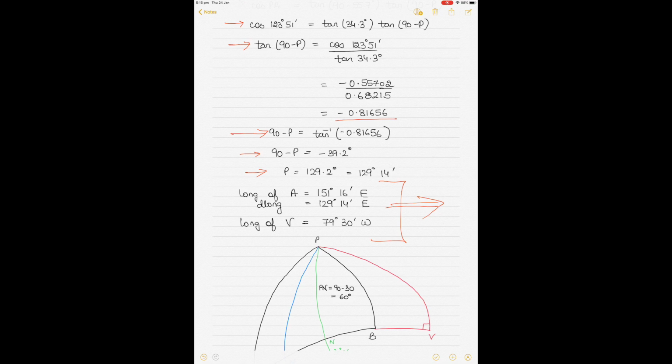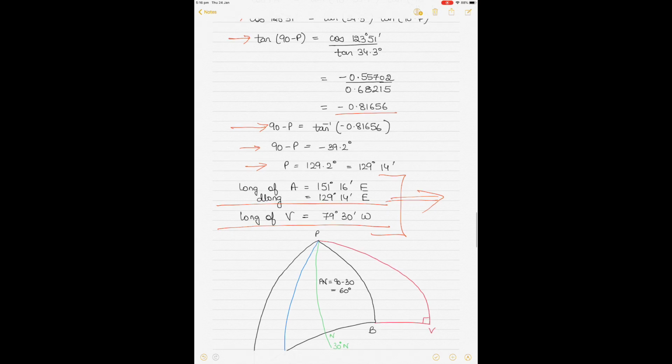So you are very close to the anti-meridian. You have moved over to the other side, which is the east longitude, and what you have done is found out the longitude of the vortex as 79 degrees 30 minutes. Alright, so conceptually you actually added the two, and then subtracted from 360, or you can also say that you added 180 and then did that, so whatever works for you.